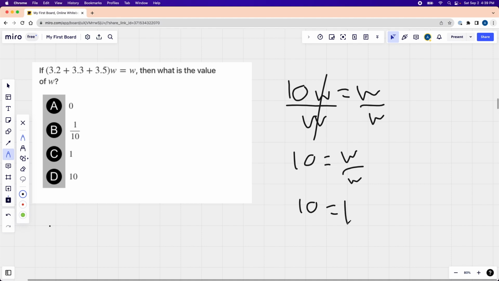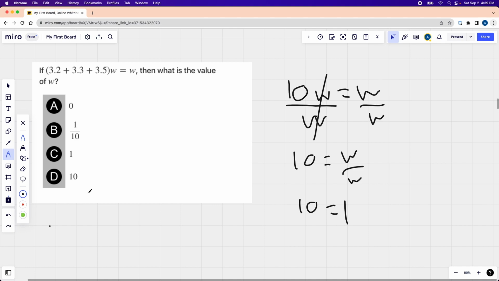Well, wait a minute now. At this point, you might have gotten stuck, and now you're probably asking yourself, how in the world can I solve this, because this really doesn't make any sense. This is a great opportunity to remember that on the ASVAB, you are given 4 different possible answers. It is either going to be A or B or C or D. It has to be one of those.